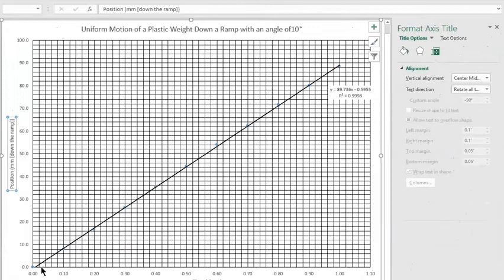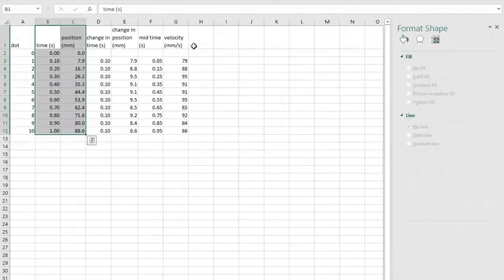One of the things that we have to do is find the slope of the line. So we're going to use the corners of gridlines wherever the actual trendline goes through, and then we'll find the slope. And that slope should correspond with the value in front of the x in y equals 89.7x. So that's the slope there. But the slope of your best fit line by doing it with a hand calculation should come up to the same thing. Okay, so going back to our data, and we're looking at mid time and velocity.